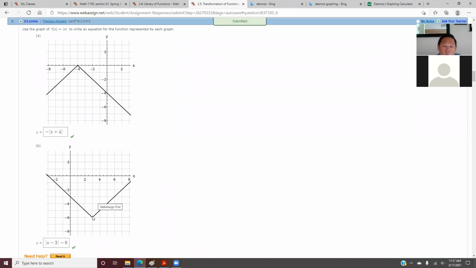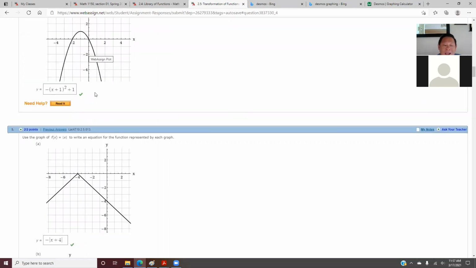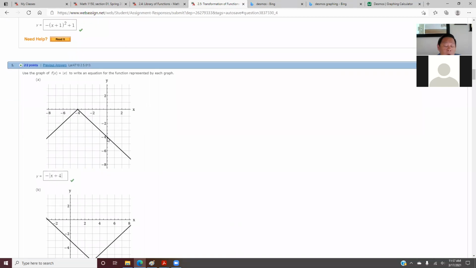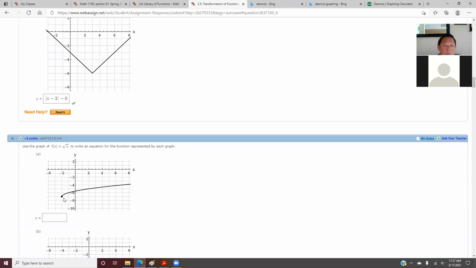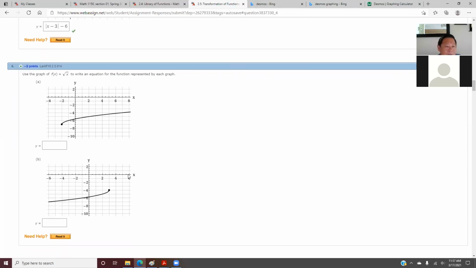So make sure you always look at this point. That's the point that tells you, because it used to be at 0, 0. So mostly all the graphs here have a 0, 0 point, and moving left, right, up, down depends on where it moves that point. Same thing with this. It used to be at 0, 0. You okay? Yep, I'm okay. So this one, it used to be like this. Do you know what happens when you move it that way?